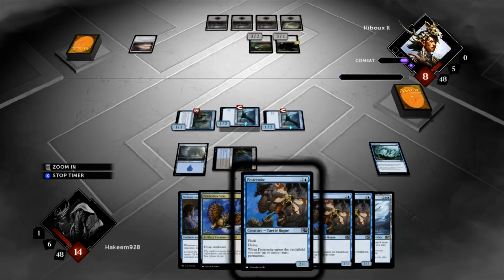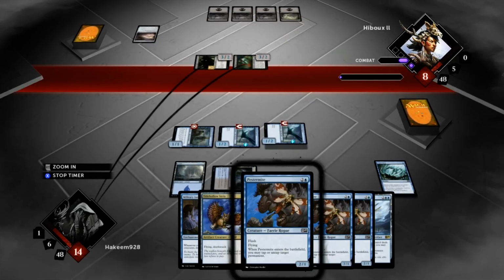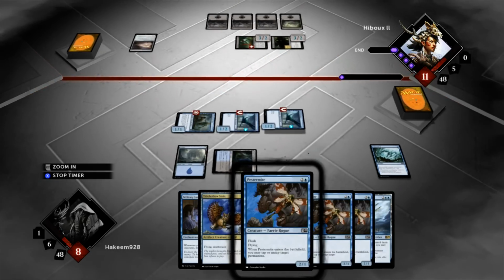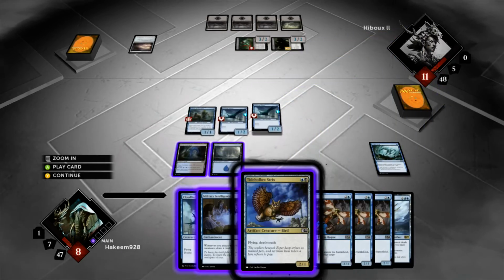So hopefully this works out. The land was a bit late and it came into play tapped, but I'm going down to 8 here, which is not the greatest thing in the world. Not the greatest thing at all. Picked up another Raptor, so I think what I'm going to do here, honestly, is not necessarily play the Intelligence.